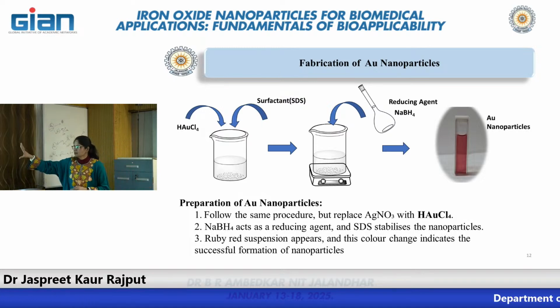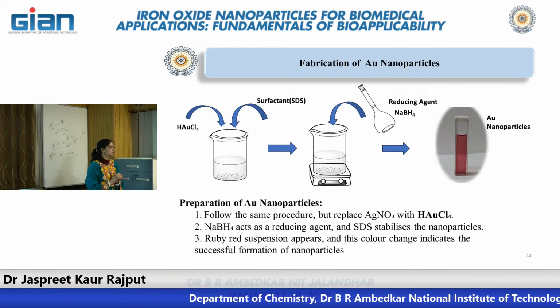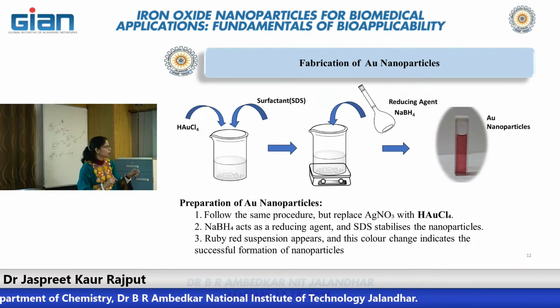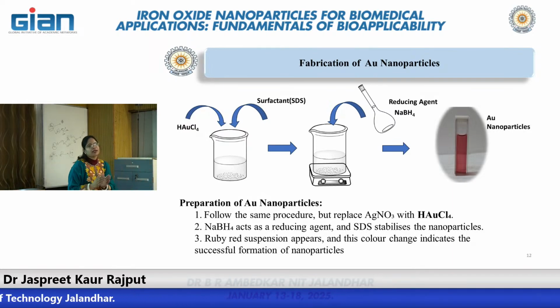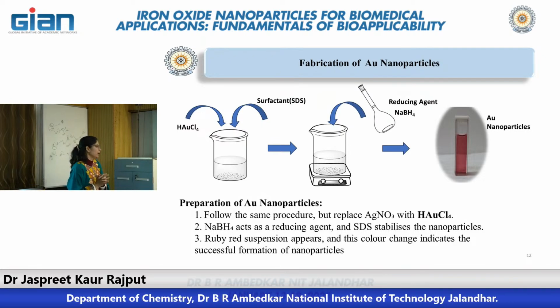In this case you will see they appear ruby red in color, right? So the color of the nanoparticles will be ruby red. I think you have seen in today's slide also, in Dr. Bakshi's slide, the ruby red color is because of the spherical nanoparticles, right? Once the particle size increases, it slowly shifts to a bluish color. So see, the gold changes so many colors depending upon the size, right?